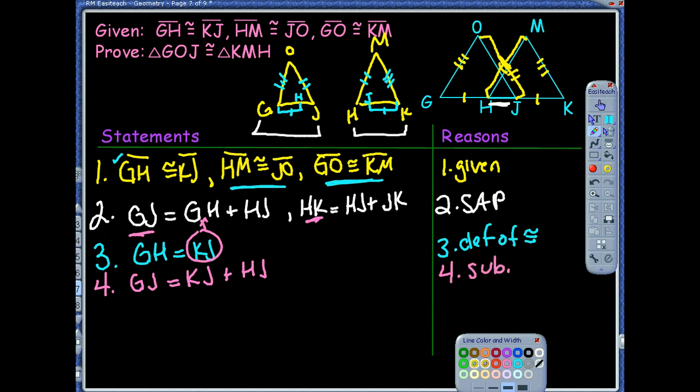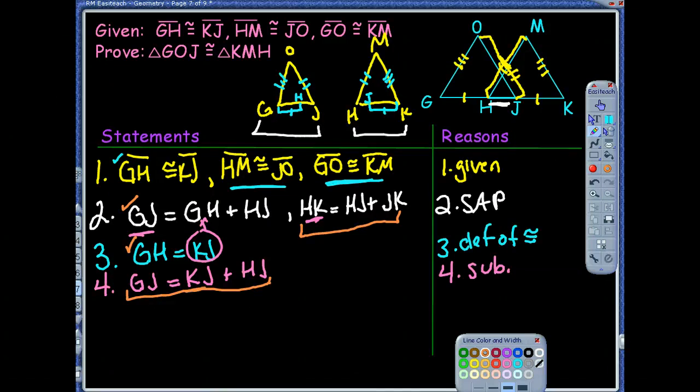Okay, so let's backtrack. So I've used the first part of the given, technically, and I've used step 2, and I used step 3. Well, I've used part of step 2, I should say. Yeah, we still have this. Okay, so I'm looking at it. I notice HK and GJ are exactly the same. They have the same sum. I know it's written differently. Do you see what I'm talking about?